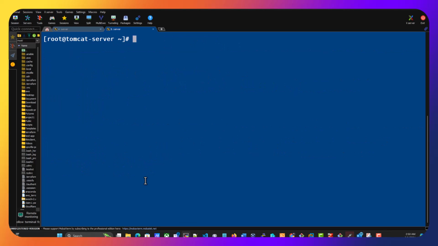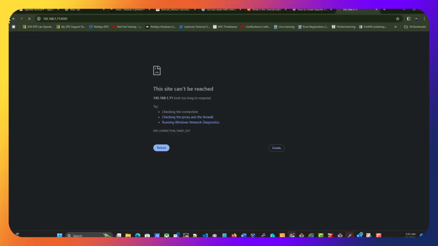So we need to open port 8080: firewall-cmd --permanent --add-port=8080/tcp. Okay, that was a success. So let's try to access our Tomcat again.